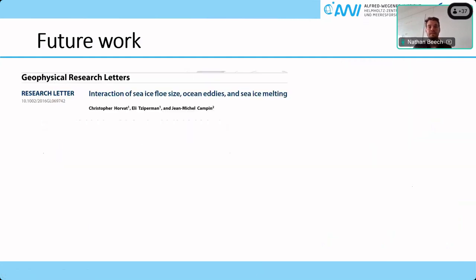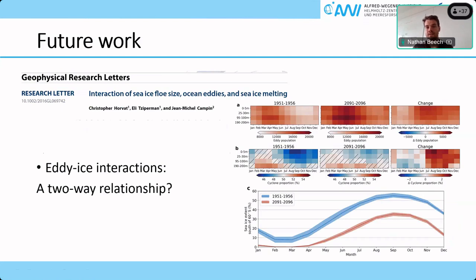And finally, we had this idea that eddies can affect sea ice melt by disturbing insulating meltwater layers. But rather what we found is that sea ice has a clear and dominant impact on the eddy population. Despite this theoretical relationship where eddies can impact the sea ice in return, that's not really something that is clear from this data. So I think more could really be done to look into a two-way relationship there.